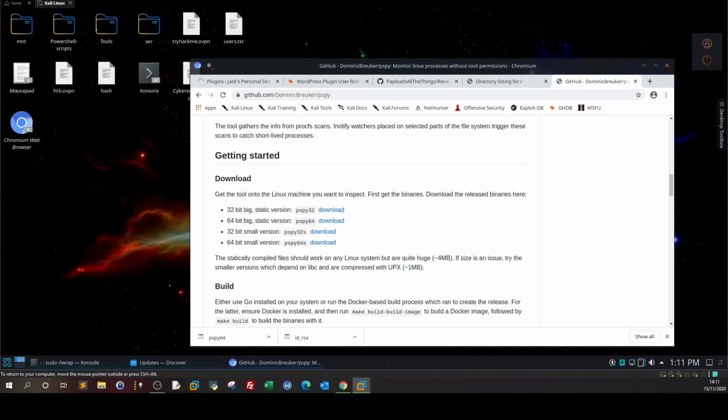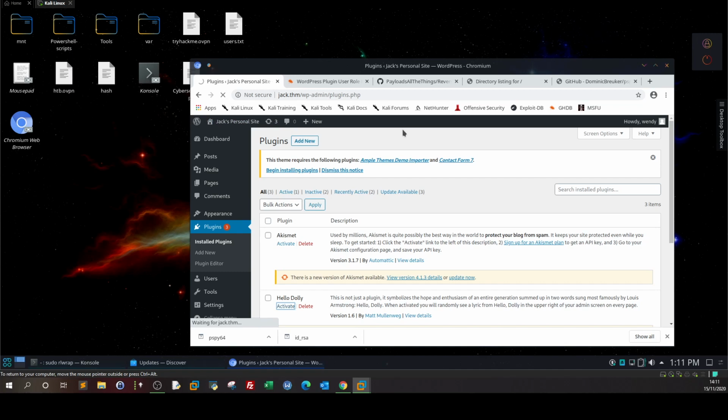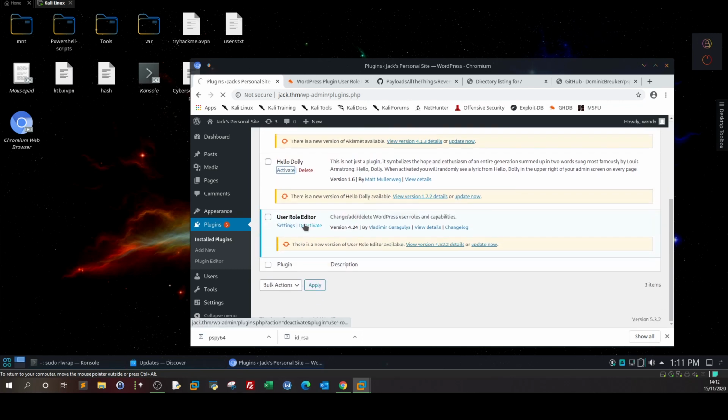Now, the mitigation for that, first thing is to cut everything from the beginning. So basically, what has led to all of that is WordPress, the weak password of the user Jack. If it wasn't for this weak password, we wouldn't have been able to access the WordPress admin panel, elevate the user to admin, and then get a reverse shell. Even if we had access by some way, it wasn't for the plugin that was vulnerable, of course. So make sure you update all the plugins, use strong passwords, make sure to have great defense, right?